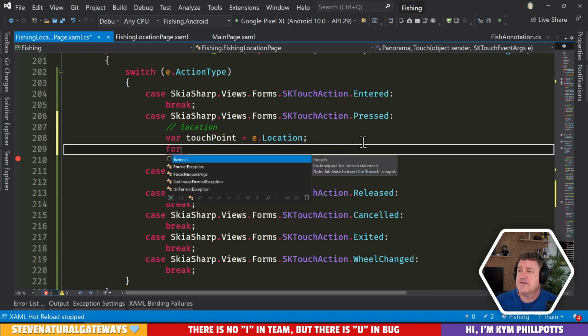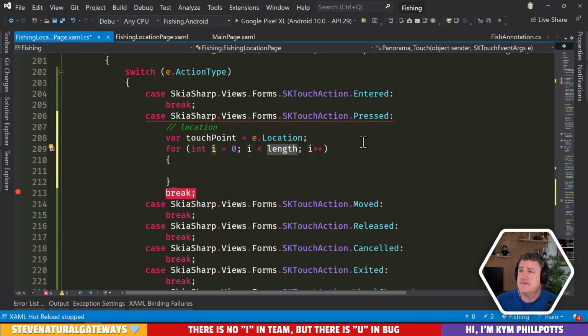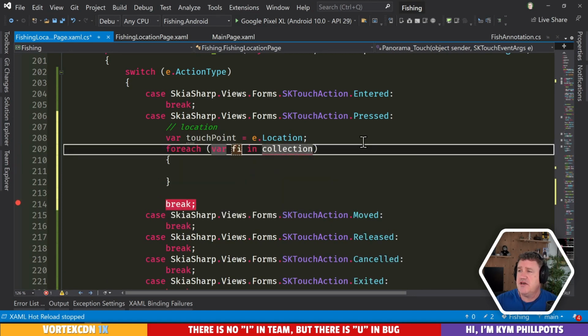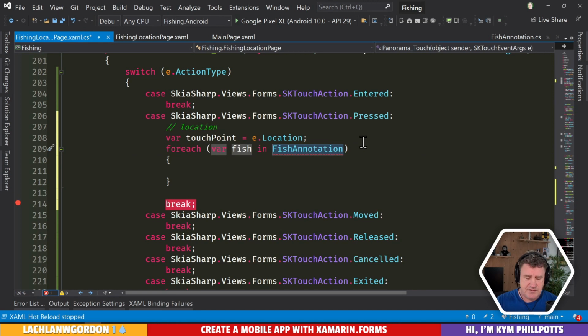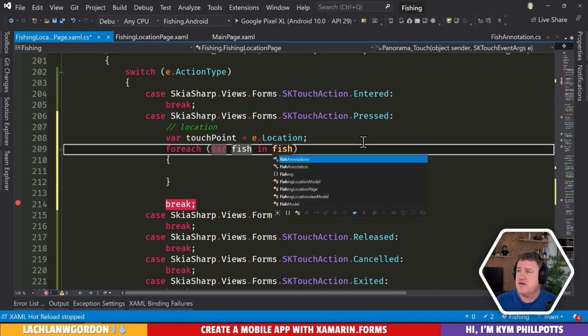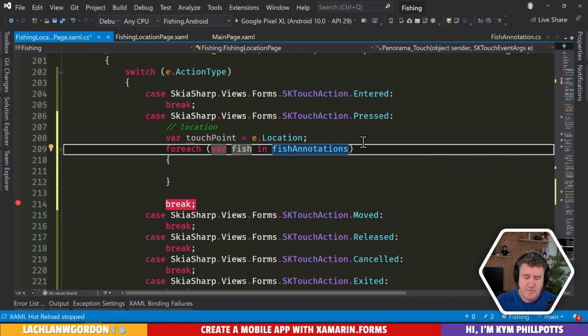So let's not do a for loop. I could do a for loop, but let's instead go for each of our fish in our fish annotations. Come on, you can do it.